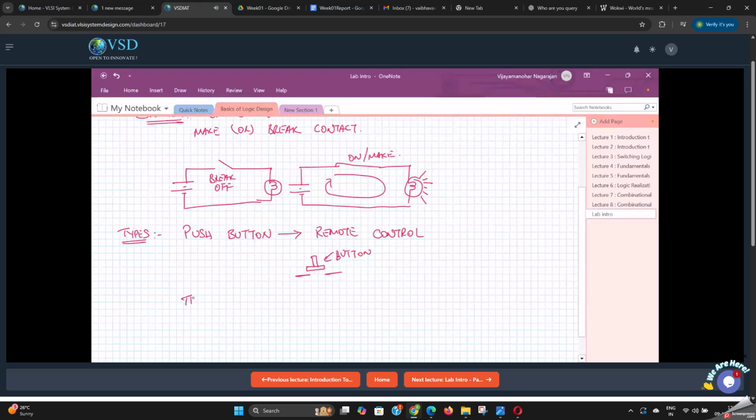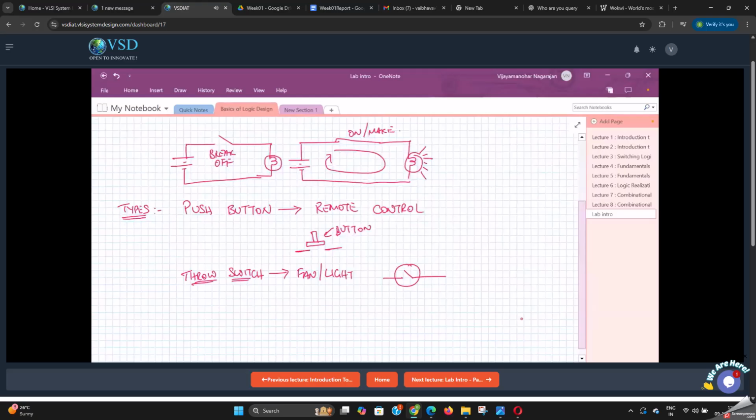The next type of switch is called a throw switch. This is what you see for all your fans, lights, all those things in your house. It is like this. When you switch it on, it will remain in the on state, even if you leave the switch. Here, if you press the button, the switch goes to on state. If you leave the button, it goes to off state. Whereas in this case, you switch it on, it will remain in the on state. You switch it off, it will remain in the off state. That is what we call a throw switch.